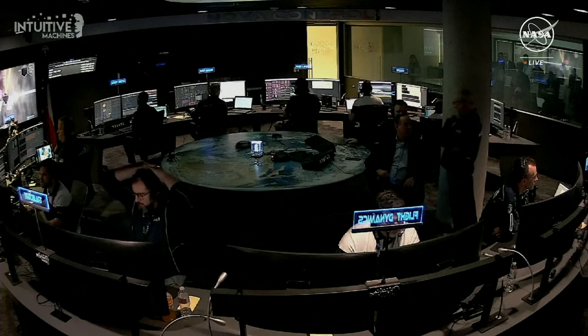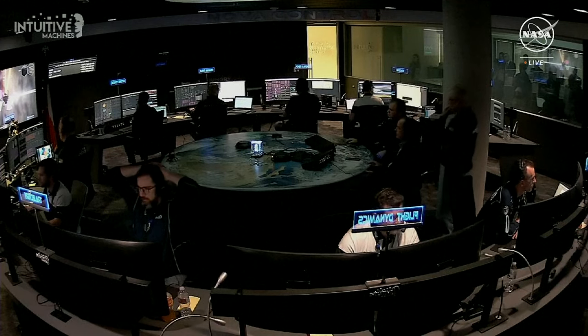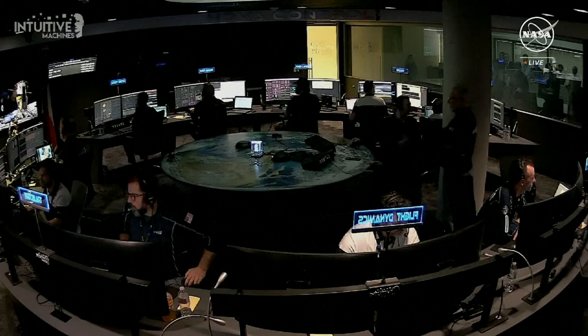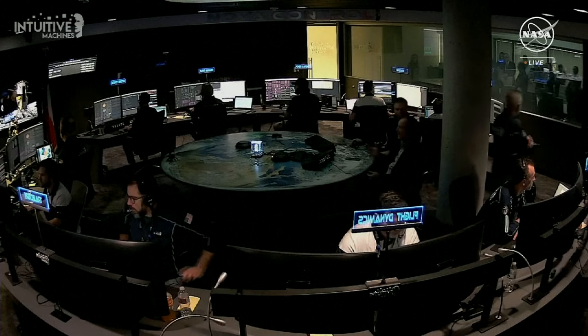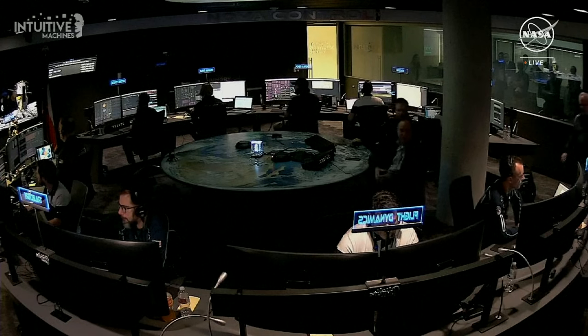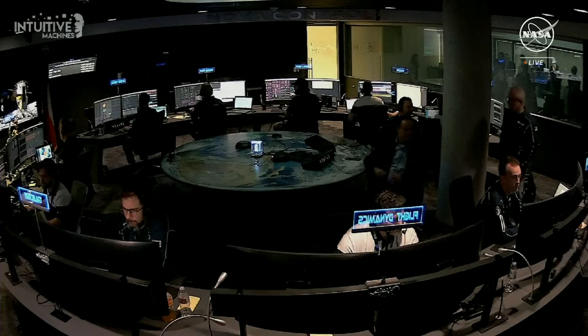To wrap that up, Josh, 3 minutes, that brings us to just shy of 5:22 p.m. Central Time. We should hear that the power descent and initiation burn is complete. Then we'll begin the next series of maneuvers to get us towards vertical and terminal descent. It starts with pitchover. And just looking at our notes here, we did go into this burn expecting pitchover at 5:21 and 57 seconds. So good call out on the timing of that maneuver.